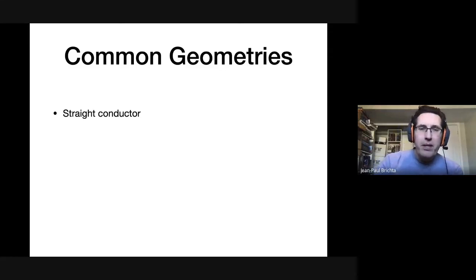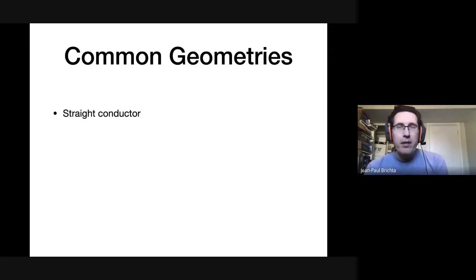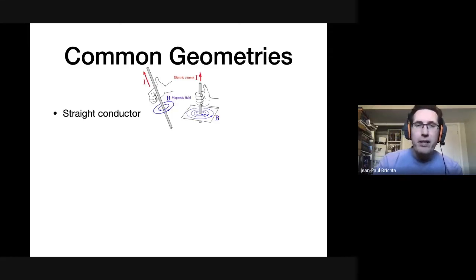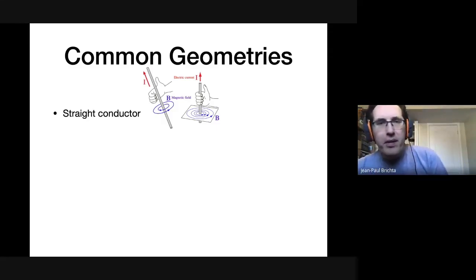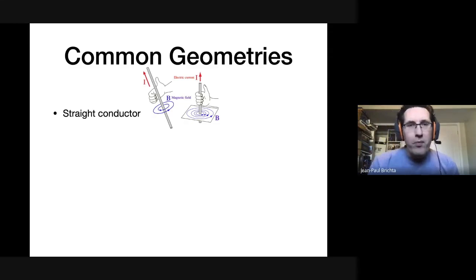So the basic one, if we're going to look at Ørsted's discovery anyway, is just a straight conductor. In this case, the gray cylinder that you're seeing there is the wire, and the red arrow with the I indicates the electric current. Okay, so I'm going to use this for my conductor. It's just a brush, but that's fine.